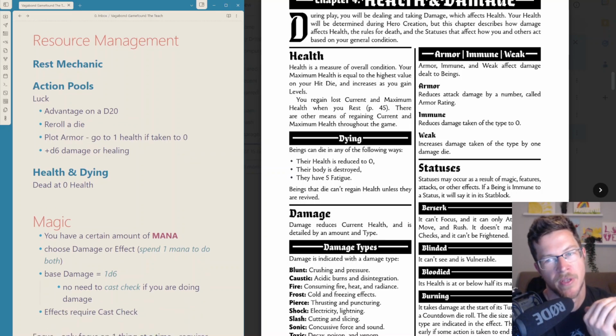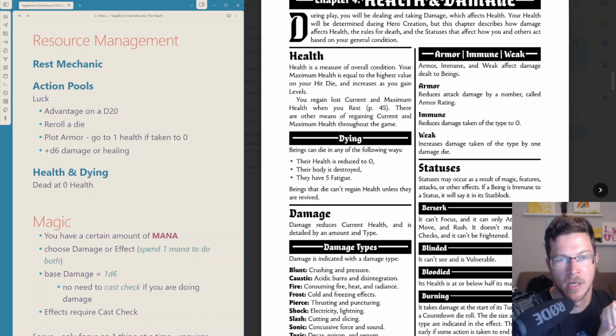All right, here are the things you can do with luck. Your luck, you can spend it. When you spend it, you're going to get either advantage on a d20, or you get to re-roll a die you just rolled and you didn't like. My favorite one is plot armor. First off, I love the name plot armor for it. In essence, if you ever get to 0 health in this game, you're dead. That's it. It's over. Plot armor is you spend a luck to go from 0 to 1 hit point.